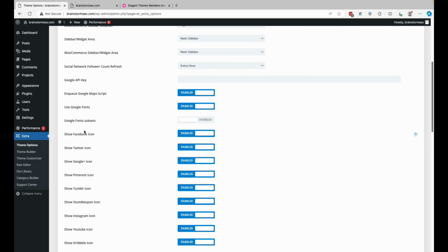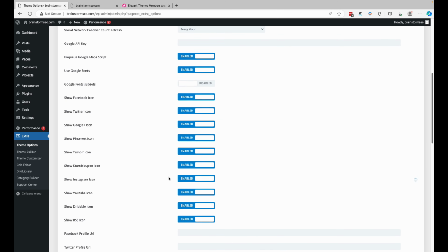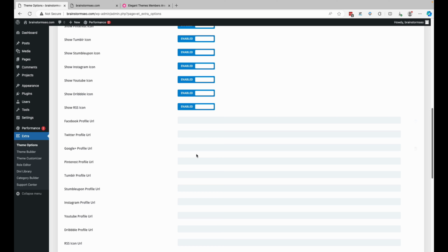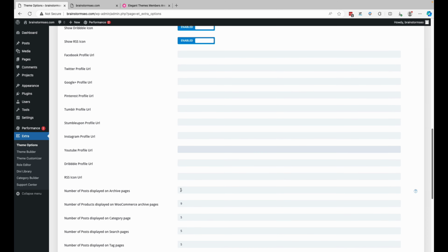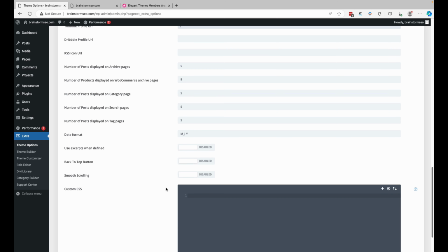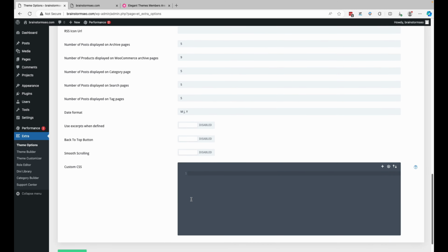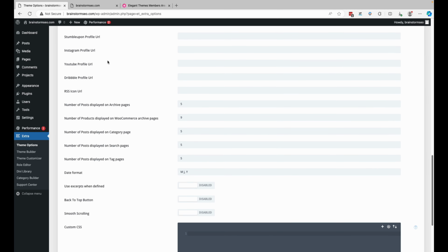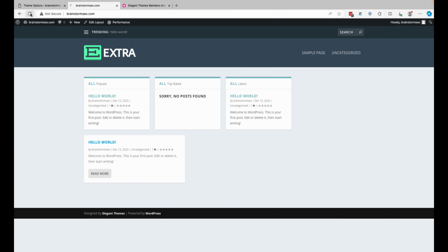Okay, so in here is going to be all your social accounts, which you can add. You can have an RSS feed. You can also add everything in here. So for example, our YouTube video, so we can add the YouTube stuff, and here we'll be adding all that stuff. Here's where you would add some custom CSS. I will try to avoid using as much custom CSS as possible, as I like the software to mostly have everything built in, and it just makes it easier. So let's go ahead and save changes, and you will see what this looks like now.